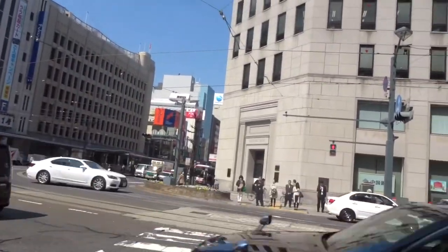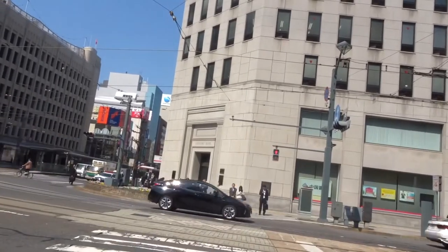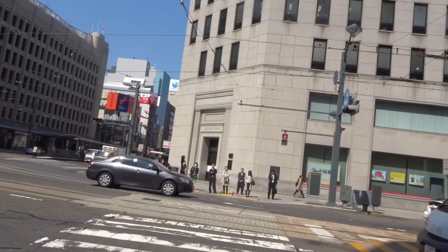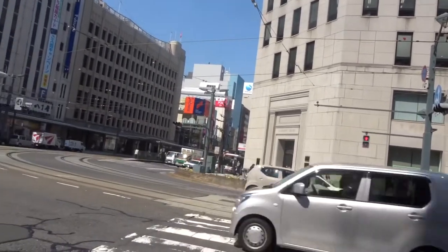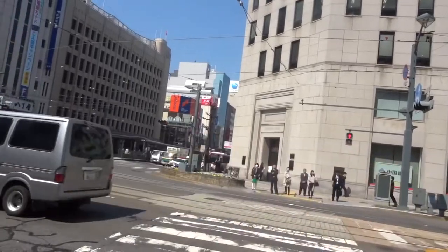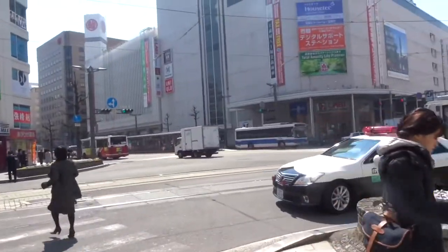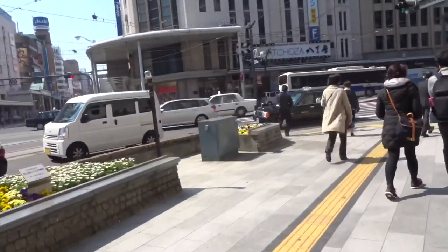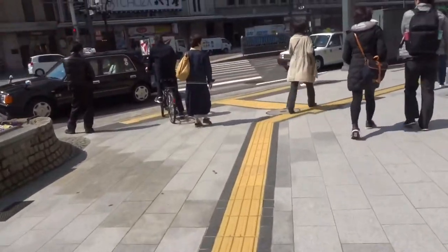The road junction, but hopefully this time I'm going in the right direction. It turns out I was going in completely the wrong direction, but I've retraced my steps and we're going back the other way. We just need to find a way of crossing this road. I hope it has a tone, otherwise I'm just going to try and watch for other people. No, it turns out it did have a nice bleeper on it, very handy, and then we'll continue following the tactile path.